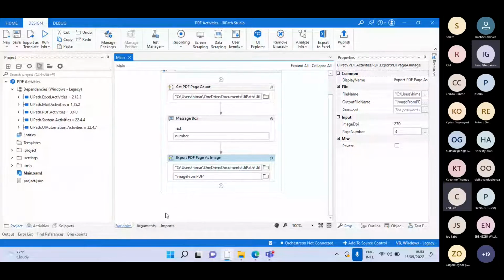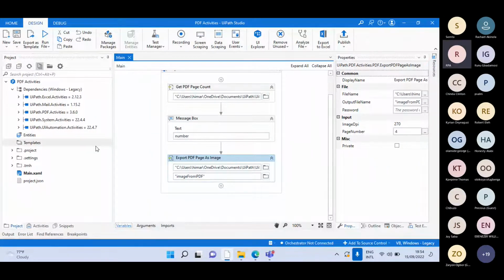I'm trying to install the PDF, and it's saying no package found. Is your internet on? Yes, please, on the laptop. And you still can't find the PDF activity. Yes, please.